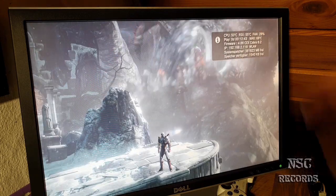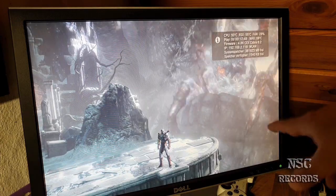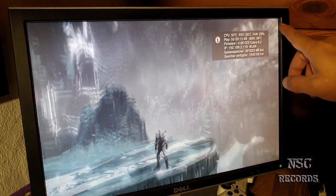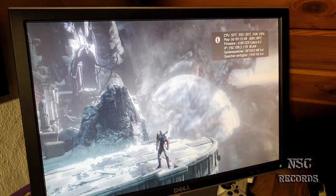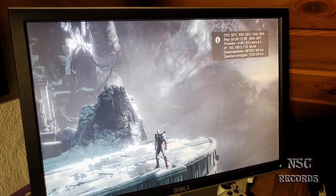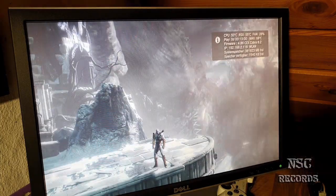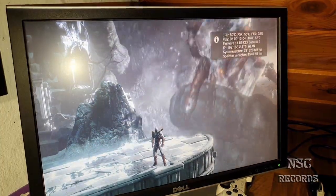If you have a PlayStation which is the same model as mine, and if your PlayStation is running cooler than mine on the same fan speed, then please let me know, because then I think I do something wrong. So yeah, guys, lovely, really, I have no words. This one is just lovely. Take a look again here.